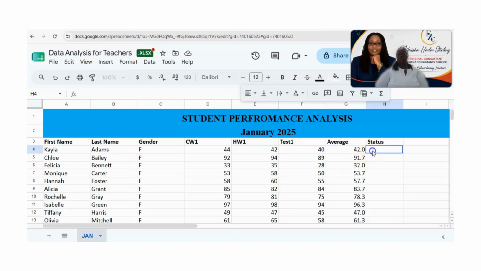Under here where we have the status, we want to tell what this score means. It's easy to say pass or fail, or we can say excellent, fair, or satisfactory. You'd have to determine what it is. But in most cases, we may set a pass score to say, if students achieve 50%, they pass, and if it's below 50, they fail. So to make it easier, we can use pass or fail. So this is the if function.